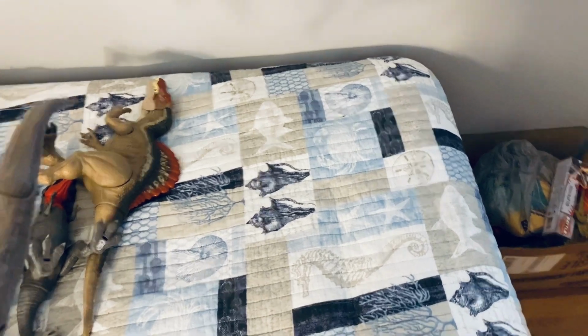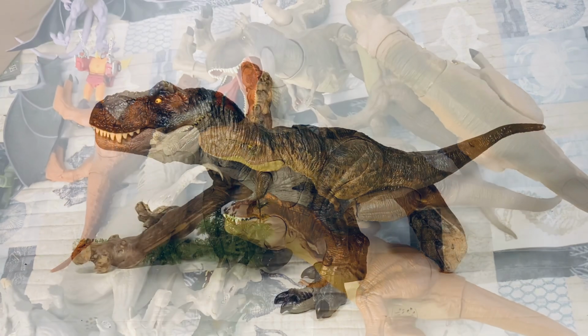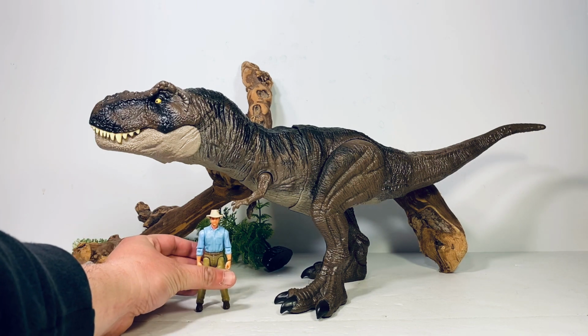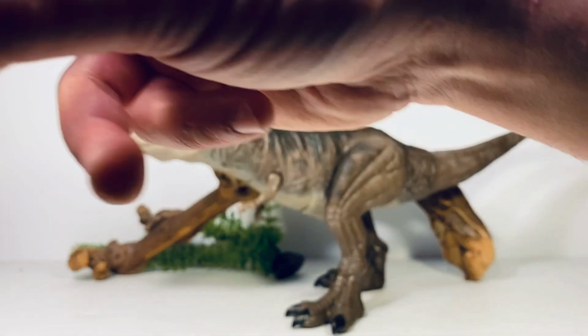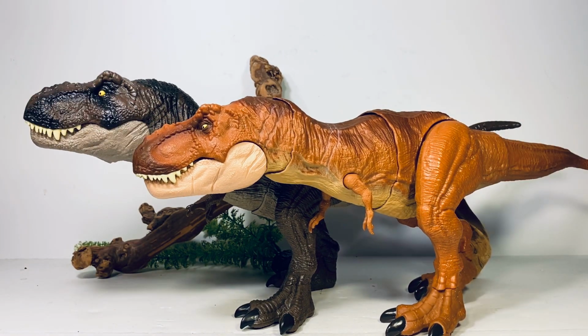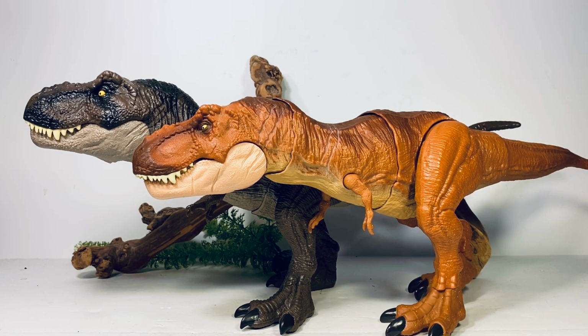And strap in, we got a bunch of Rex figures to compare this thing to. And moving on to comparisons before we jump into all those Rex figures I have lined up, let's start off with a human figure. Here it is with Alan Grant. And now for Rexapalooza, here it is with the first Rex from Mattel, the Thrash and Throw. Both figures are roughly about the same size, but unlike the Thrash and Throw, most of the other Rexes can stand fine on their own. This one's just leaning into it so it doesn't fall over.